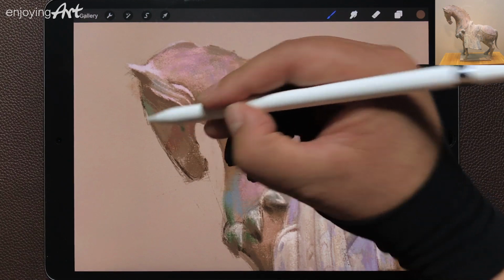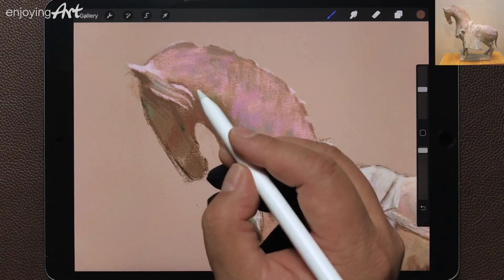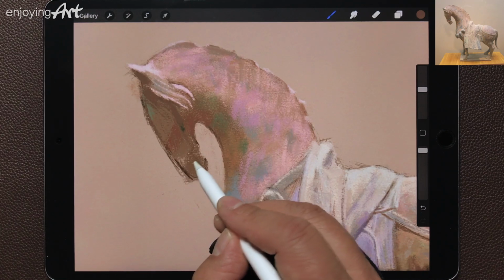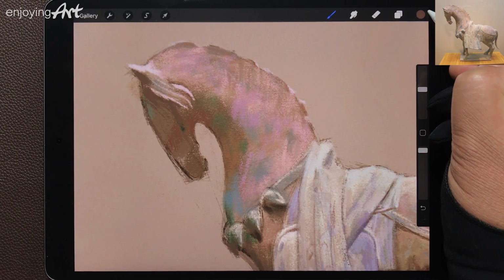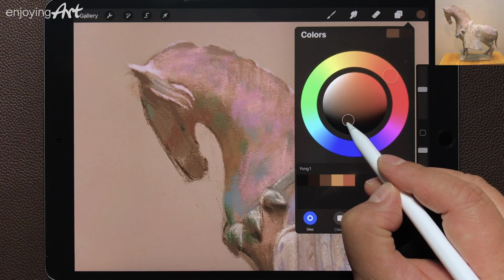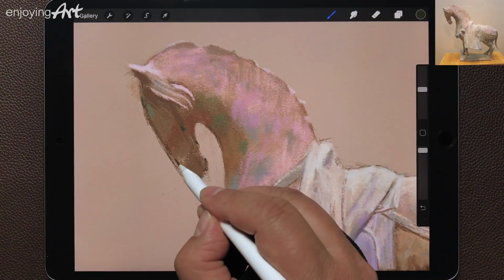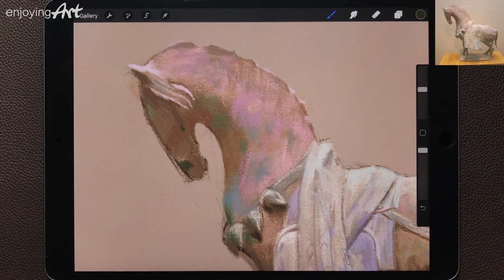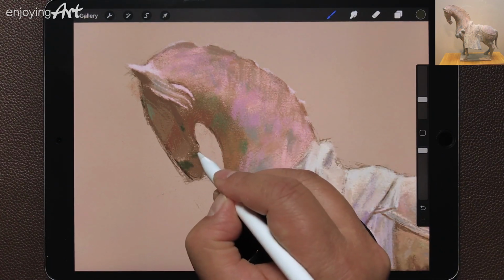Now, coming to the face. And now let's see. First, we're going to take a look over here. And first the nostril should be a little bit darker. I'm going to make it a little bit darker here, and a little bit cooler. Okay. Now, put a little nostril here. That's good. And a little bit smaller brush on the edge, on the side over here.